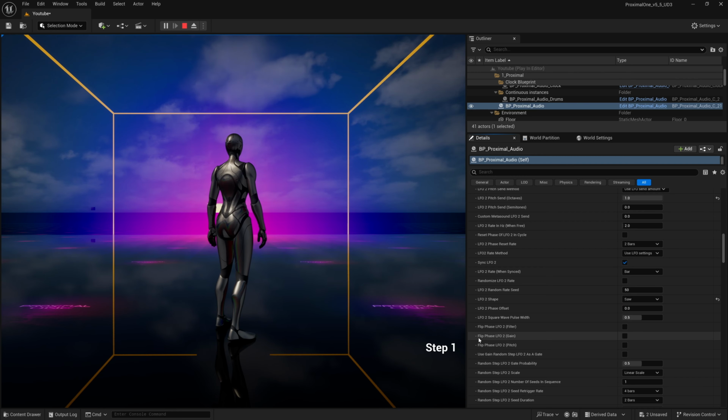We've also got this, which is new too. We can actually flip the phase on the pitch. We couldn't do that before.